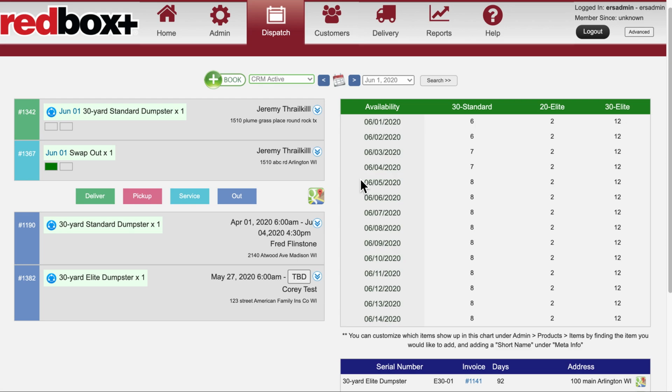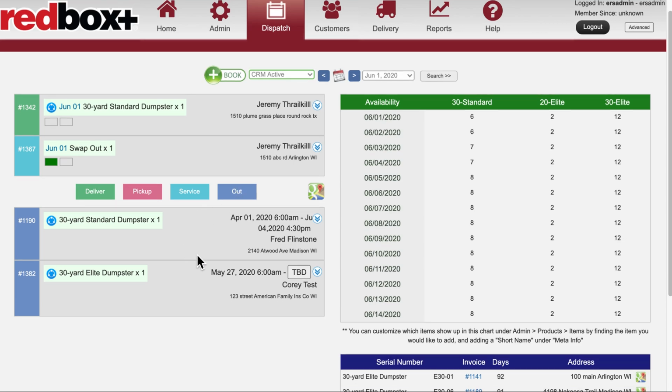When initially looking at the dispatch screen, we like to use the color legend that's here. The colors coordinate to what we had on the home page. Green is a delivery, as we see here. Blue is a service option, which is one of our service add-ons. More on that in just a moment. Red would be a pickup. And then blue would mean that you have existing orders out.